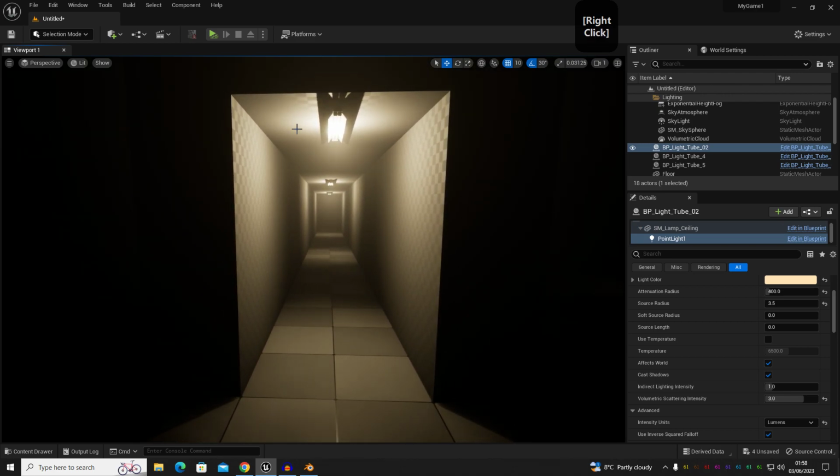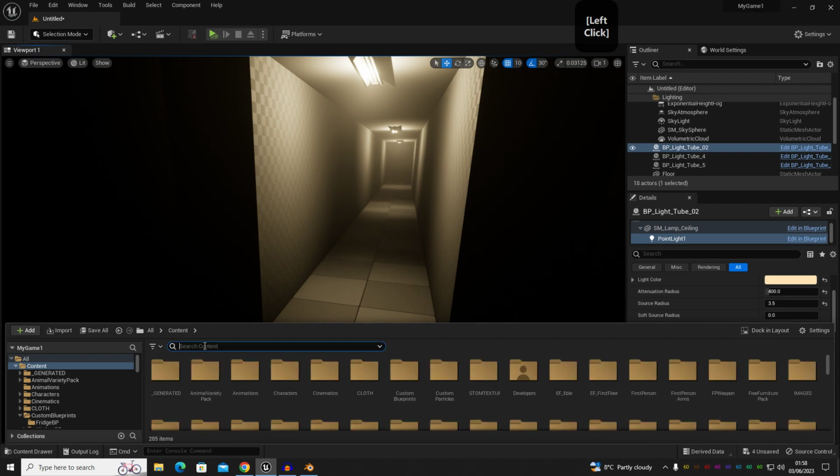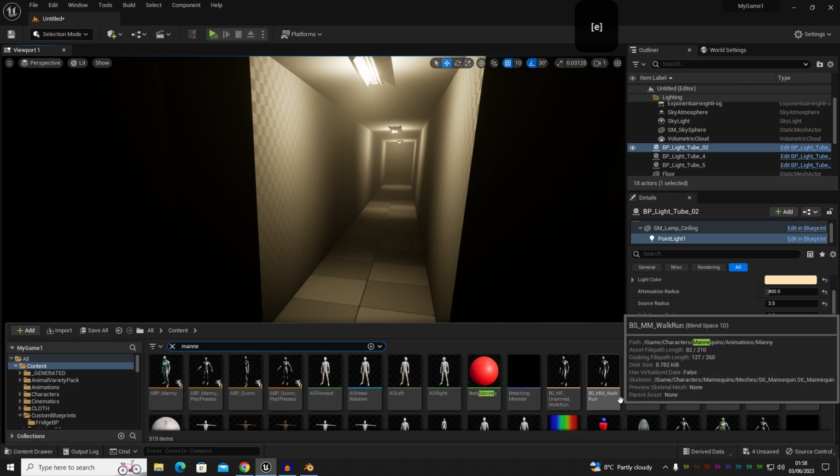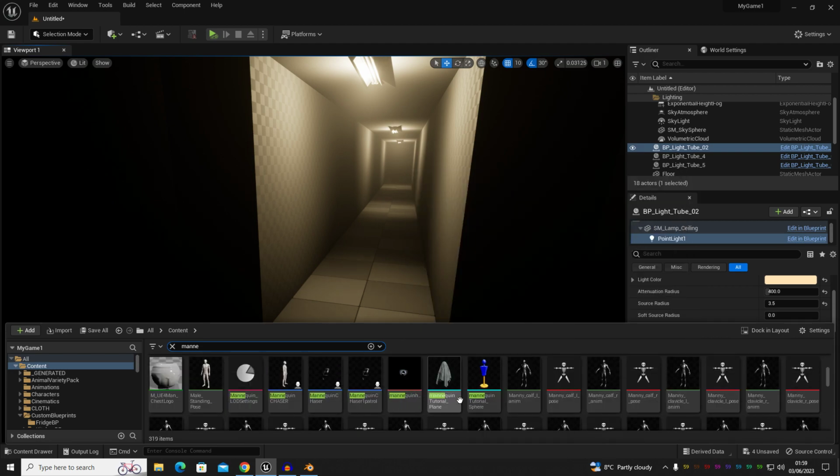So to dress your level, or just to flesh it out a little bit, let's say if anybody's seen my community post where I posted one of my quick level design corridor style ideas, it's on my community tab. What you want to do is make sure that you use a reference. So let's get our mannequin. We'll use our default mannequin that we all know and have seen many times.